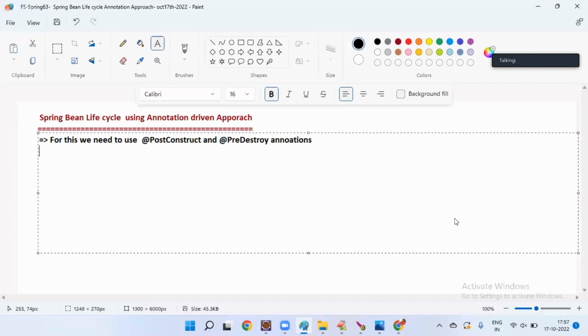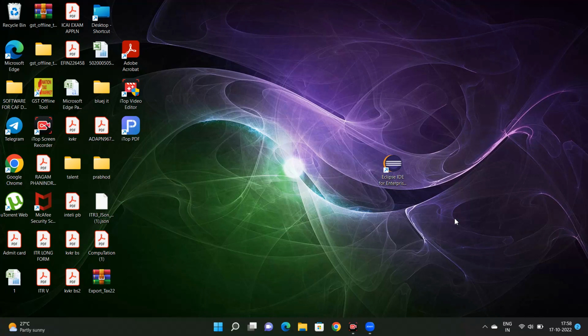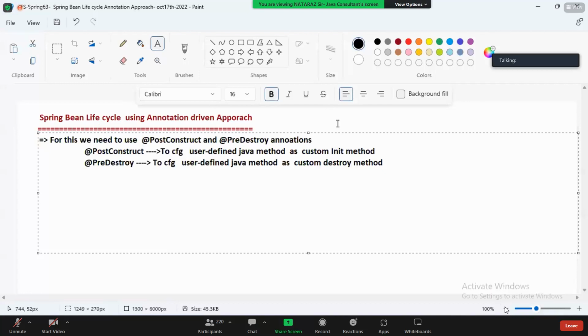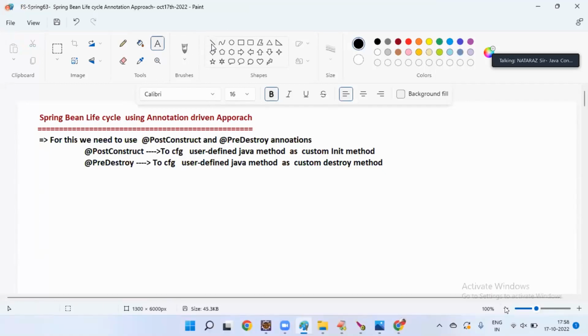@PostConstruct, configure a user-defined Java method as custom init, and a user-defined Java method as custom destroy.